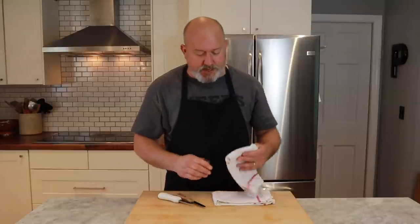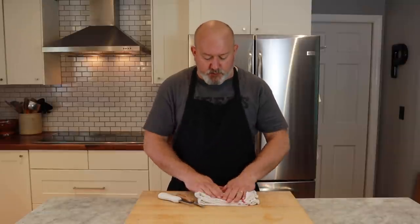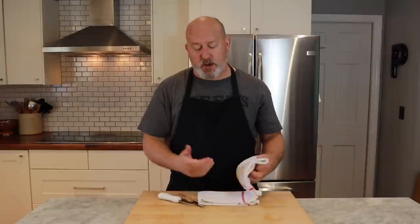The other piece of equipment I use is a kitchen towel — we call these side towels in the restaurant. It's really important to have one. It gives you a good base to work on and protects your hand a little. I have two kitchen towels here. Find ones you don't care about too much, because they're going to get dirty from your oysters and clams. That's all you really need to open clams and oysters.